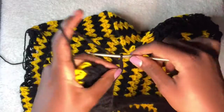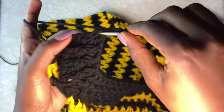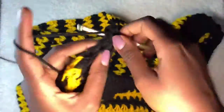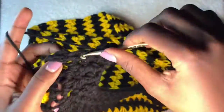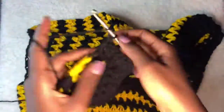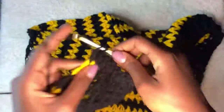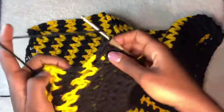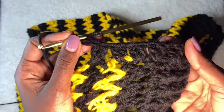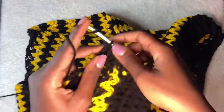So you're going to chain up 3 and then place 1 more double crochet in that double crochet space, and then do 2 double crochets in each double crochet space, and continue that all the way up. 2 double crochets in each and every double crochet space or each and every row. So go into each and every row and place 2 double crochets all the way up, and then I'll show you what to do when you get to the neck part.